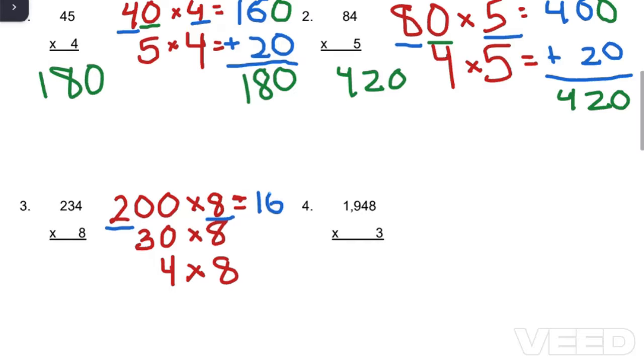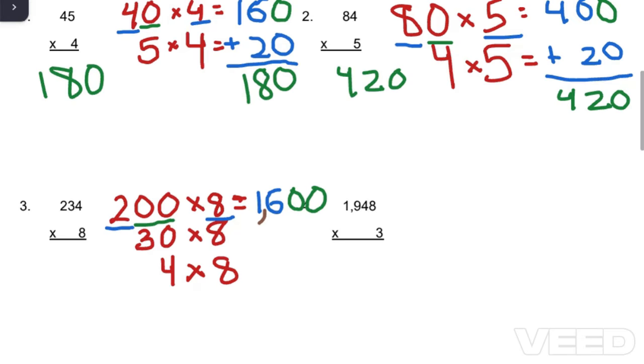Uh-oh, running out of room here. I'm going to write a little bit smaller. Okay. And we also have 2 extra zeros. So we're going to add 2 extra zeros at the end of our answer. Looks like I'm going to cover number 4 a little bit, but we should still be able to fit this in here. Okay. So we have 1,600. And my comma heroes, don't worry, I didn't forget. We can put a comma there.